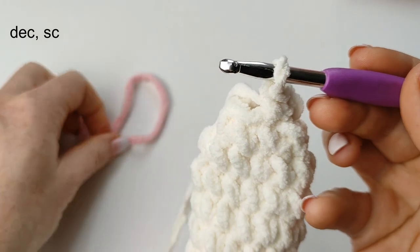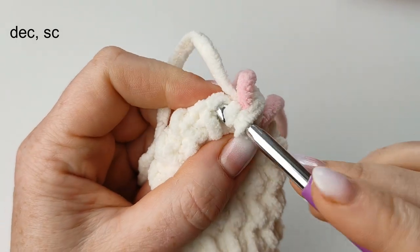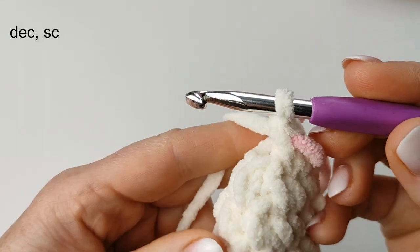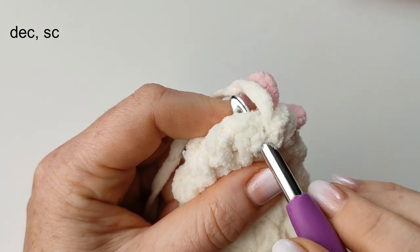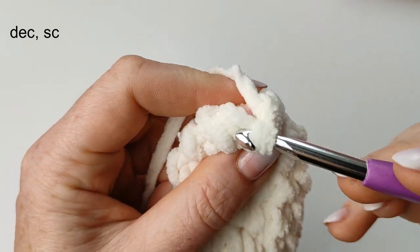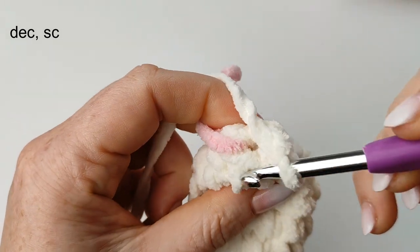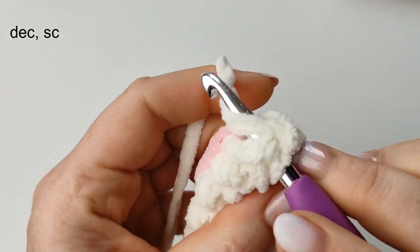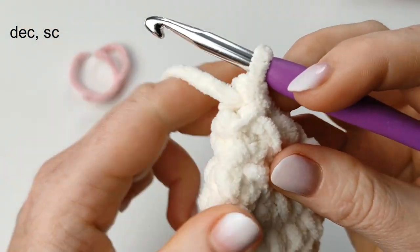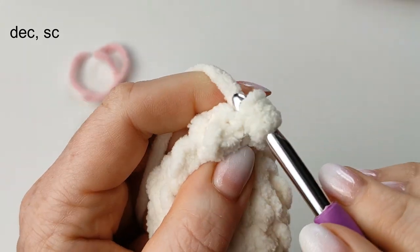Next round. Start with a decrease. Then one single crochet. Decrease. One single crochet. You've got one single crochet left, so just make another decrease if you can. And that will be it.